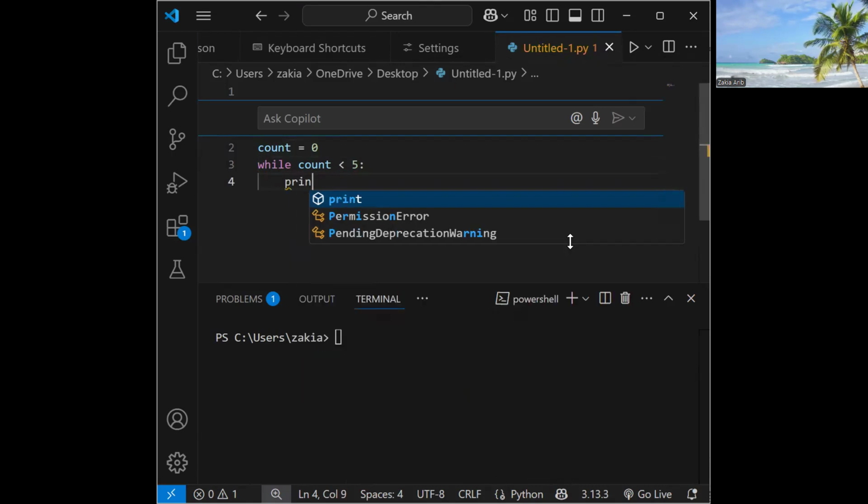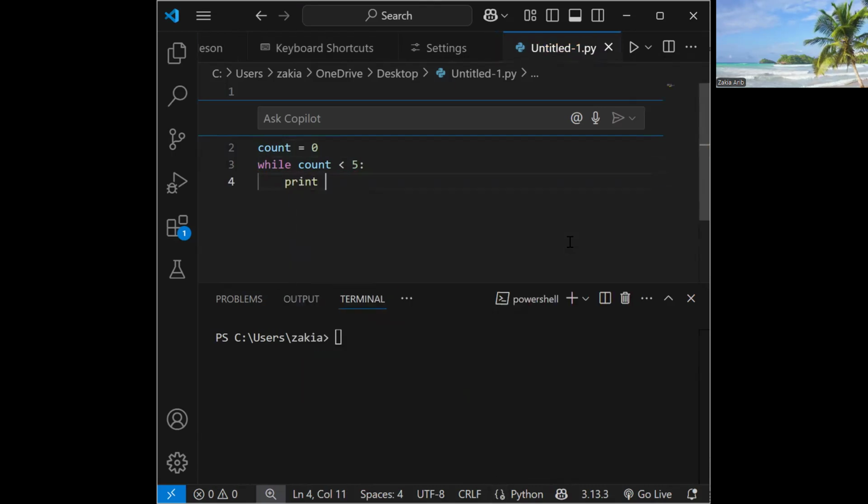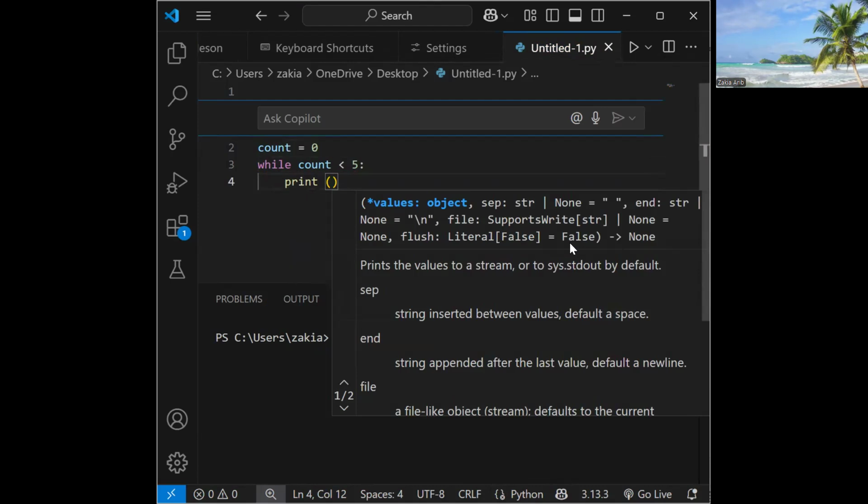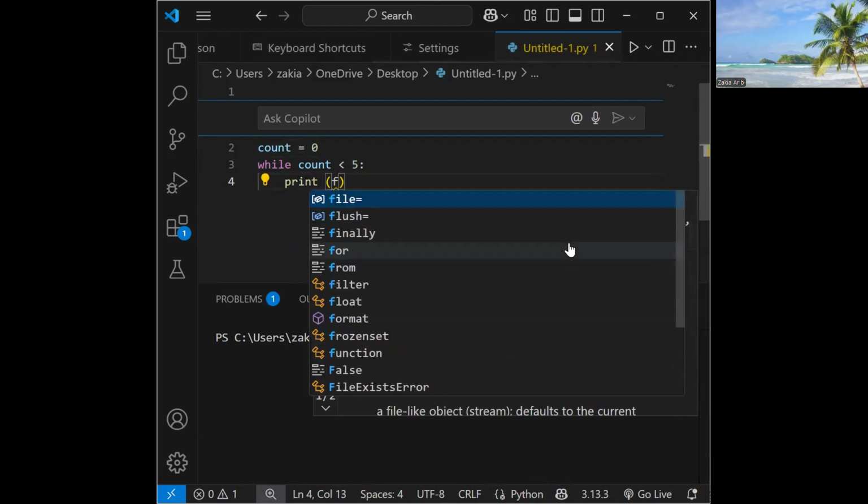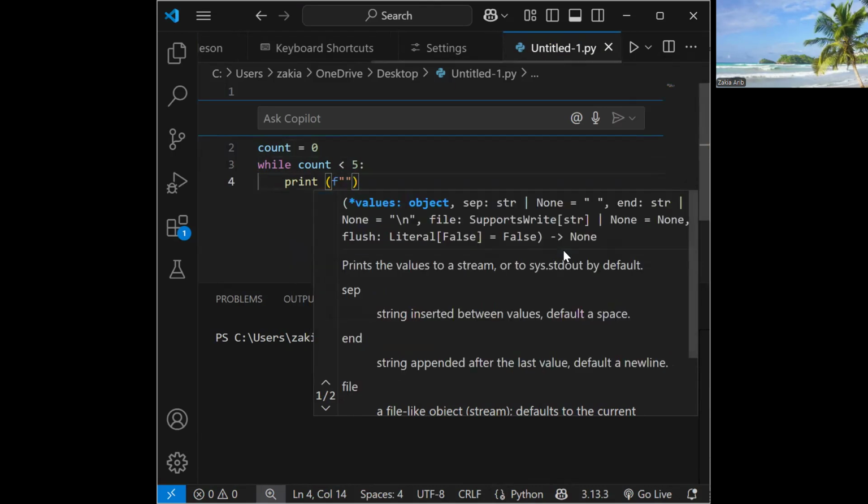Print. This is another cell in writing Python. I'm going to format the count based on the number that's entered. So we're going to say f, double quote, the count is, we want to see this sentence.